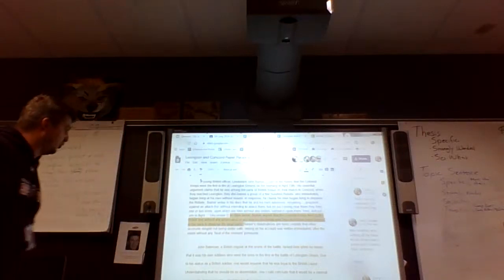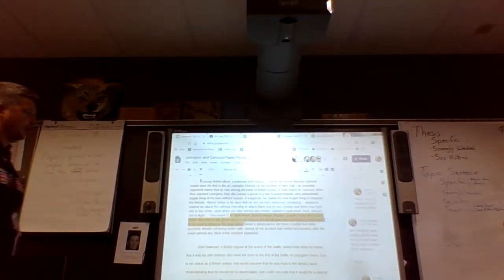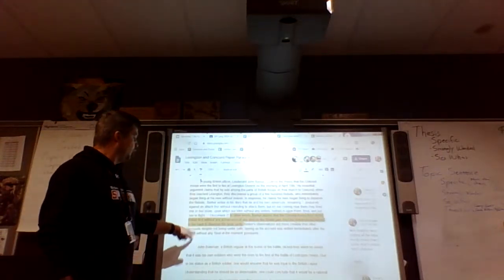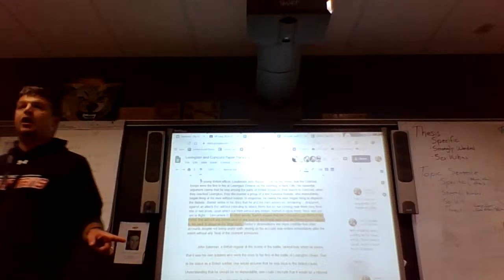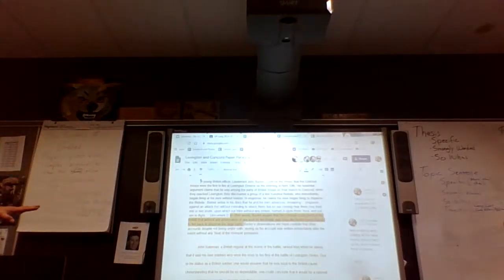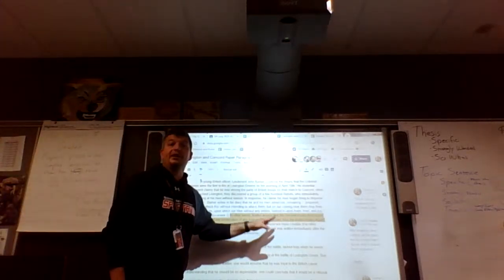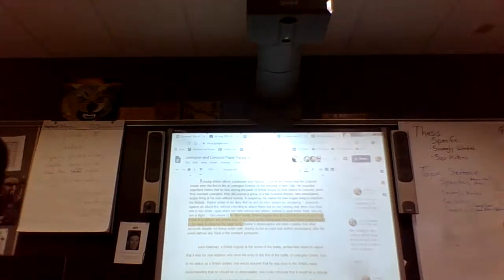Baker's observations are more credible than other accounts despite not being under oath, seeing as his account was written immediately after the event without any heat of the moment pressures. What is terrible about that? This paragraph had a slight problem, but a big problem with the topic sentence. Everything else is great up until this moment, and this last moment is awful. And it's important that you understand why it is awful.